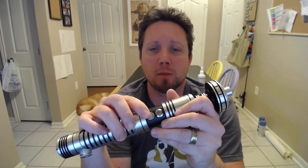The emitter here acts as a shroud, so it protects your hand if you want to hold it on a high choke. I tend to hold mine around the switch section or the lower area, but this is extremely comfortable right here to grip it. And you have this dummy switch here that is printed by Laser Forge. It's not the old metal switch, and as far as I know, they're very easy to get out now because they're not glued in with super glue anymore. They have this little putty stuff down in there, so they're easy to pop out if you want to add a recharge port, or eliminate the tactile switch here and put in a momentary switch.